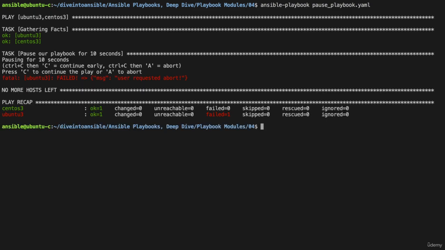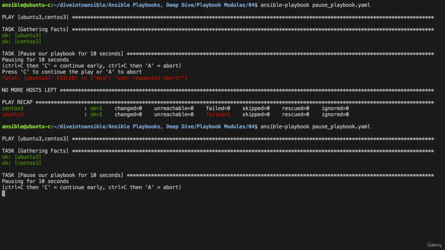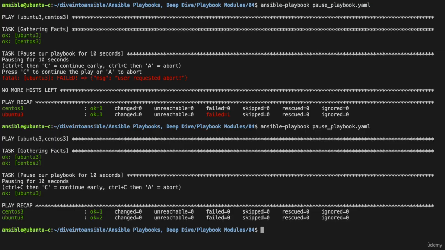And the next time we'll just let it run through. In this example, we've used seconds, but you can also use minutes. Moving into revision 5.